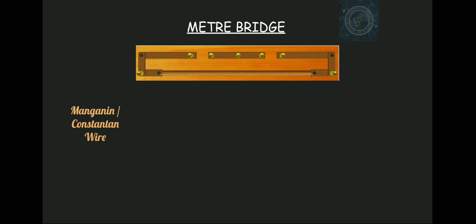The person who made this had something in mind. What did they have in mind? It's very simple. They wanted to make a wire that has certain properties that will help us in balancing a Wheatstone bridge, right? So definitely he was looking for something. What are the properties that he was looking for? We can guess. Let's see. Firstly, this point is very important. Resistivity had to be a bit in the high range, but not too high.